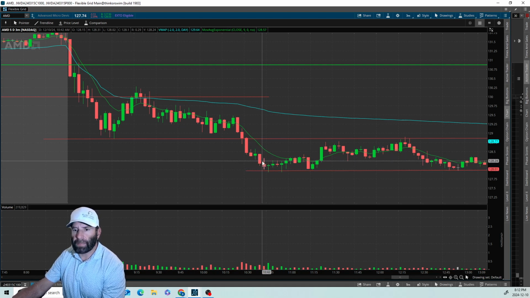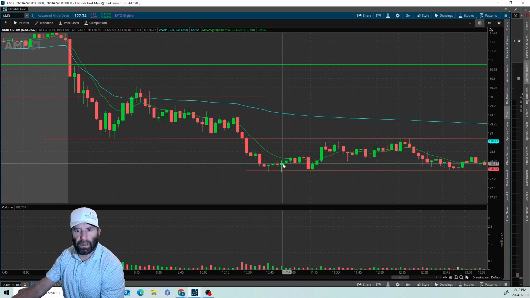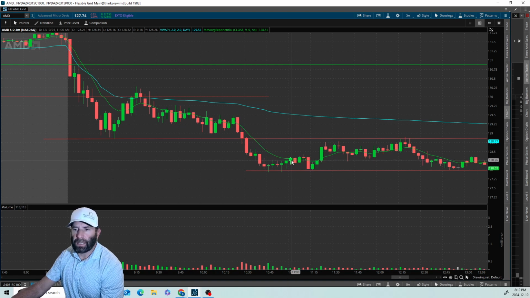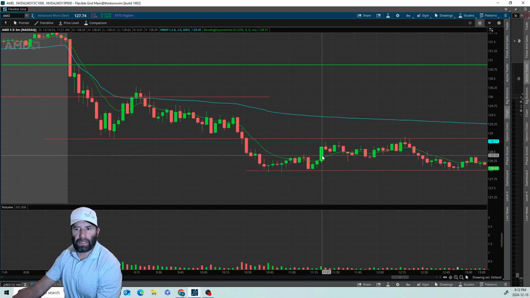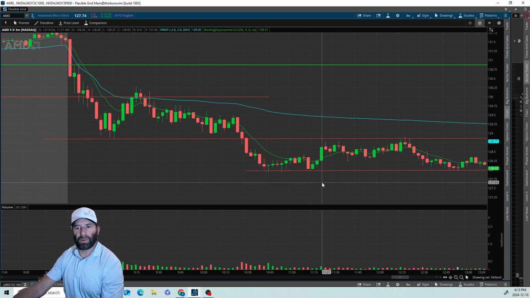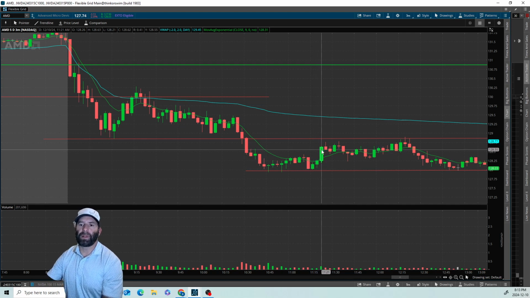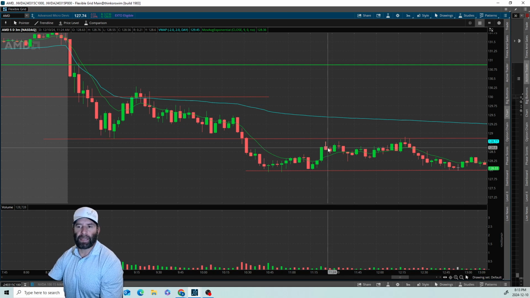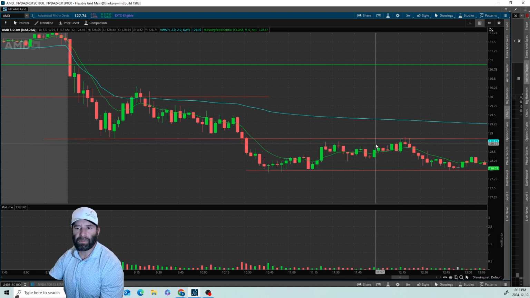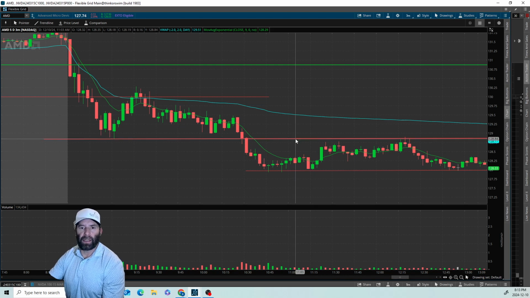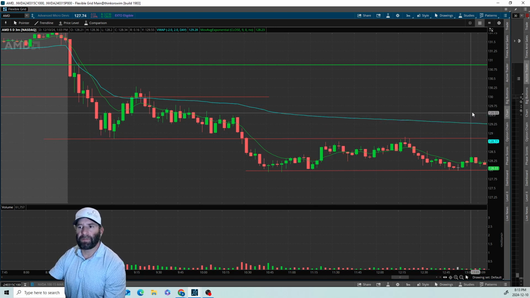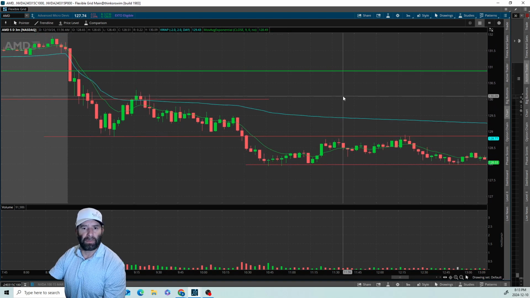I covered some of my position. Since I took 3 entries, I covered in thirds. So I took a third off here. I took another third off into the 128.30s. And I let the rest go. I was hoping for another move lower, but once you see a higher low and price start to break above the 9 EMA, that's time to get out and wait for the next trade. So not a home run trade, but definitely a trade that can produce some good cash flow with low risk.